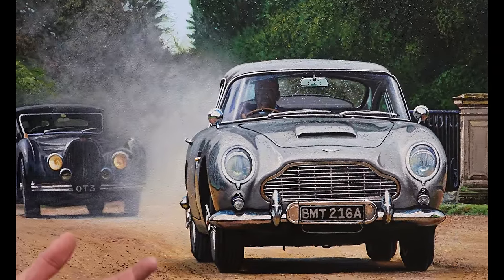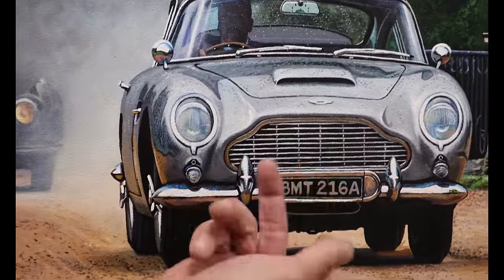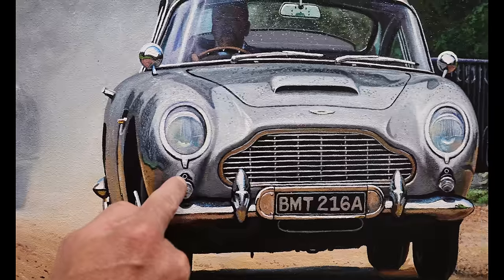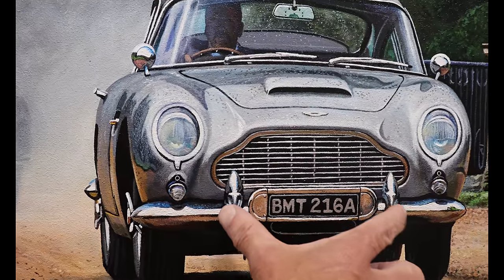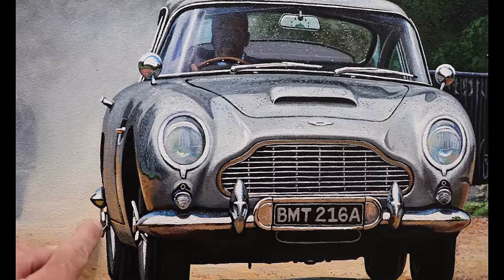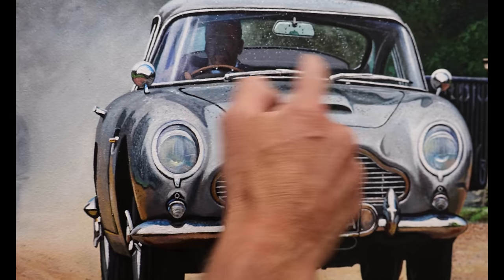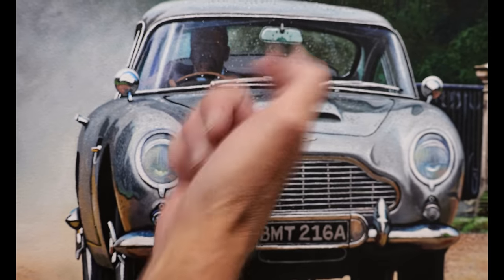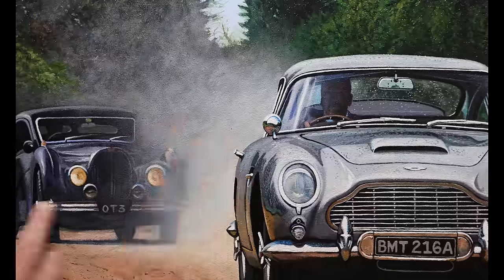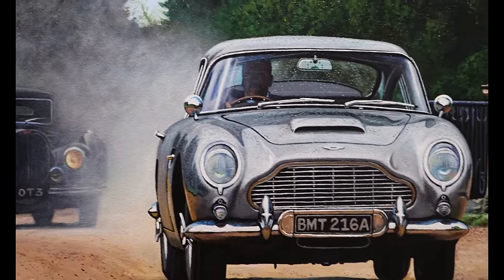This is the original car from the movie with all the gadgets. There's a revolving number plate system, lights that clip down, and machine guns. The bumper extends forward for taking out cars. Blades come out to shred wheels. At the back there's a bulletproof shield to protect 007 from getting shot, and it deploys smoke to conceal the car and drops oil so the car chasing it will skid.